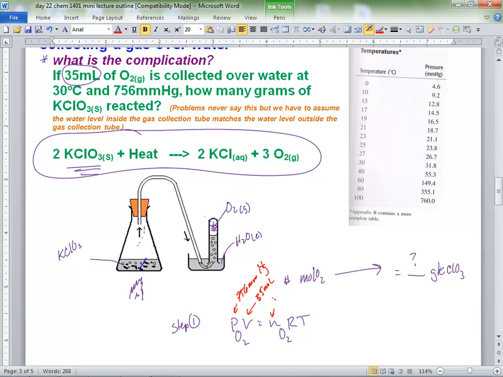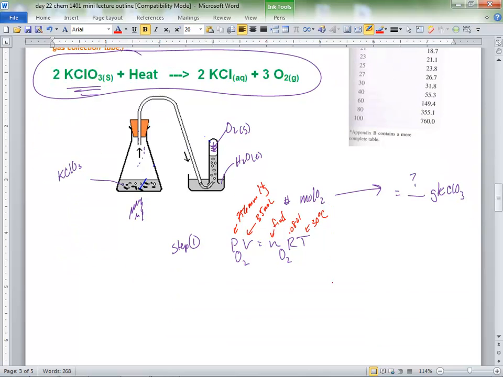And then we're going to find this one. And R, Monica, remember I gave you that one, right? 0.0821 or something. The temperature, did they give us the temperature? They better have. 30 degrees Celsius. Again, everything's in the wrong units. Okay? So I see that as step 1: get the moles of oxygen. Step 2 then, convert the moles of oxygen to grams of KClO3. So we'll have to use the mole bridge and then the molar mass of KClO3. So do you see the big picture, Shelby?